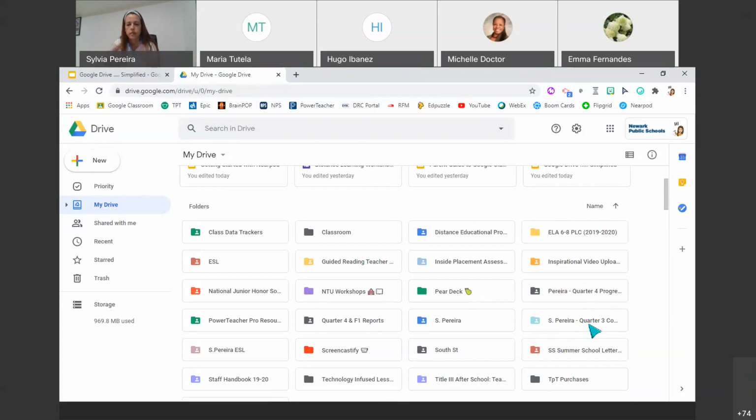I'm going to make one big folder that says progress reports, and under it make smaller folders that say Q3 reports, Q4 reports, so that everything is in one folder and I don't have 3 or 4 various folders. Does that make sense? So that's another way to condense things.